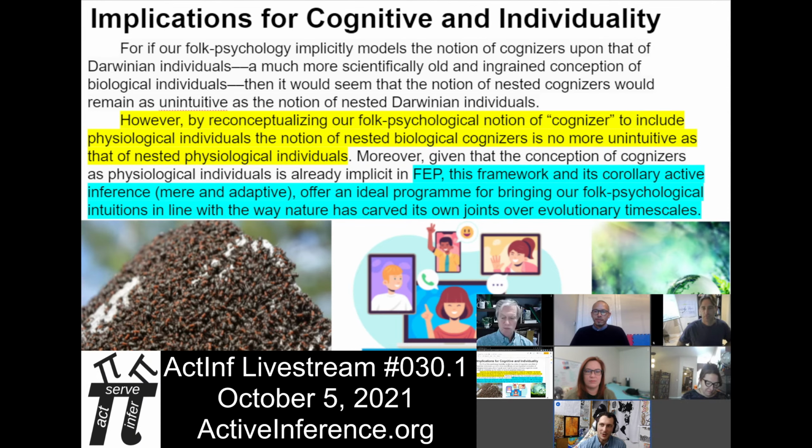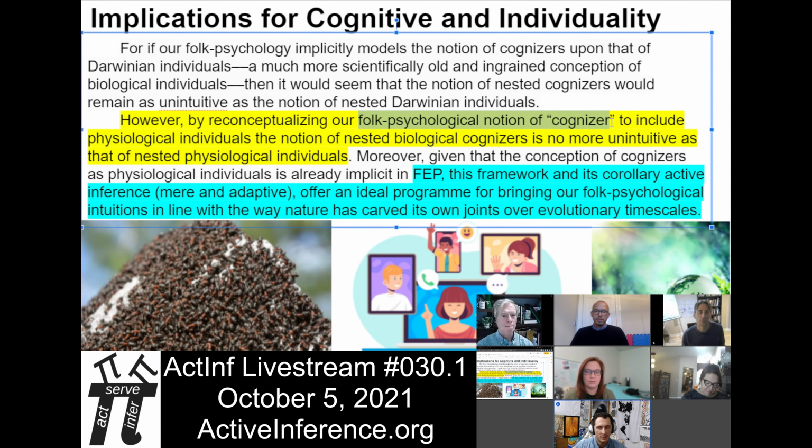And so this is kind of our little fractal dot two, setting us up for our discussion next week and thinking about implications and how does it influence how we act moving forward and what kinds of questions we're looking at. You wrote about some of the implications for thinking about individuality from a cognitive perspective, to say it broadly. And it'd be awesome to hear your thoughts on the folk psychological notion of the cognizer, and where does the FEP come into play?